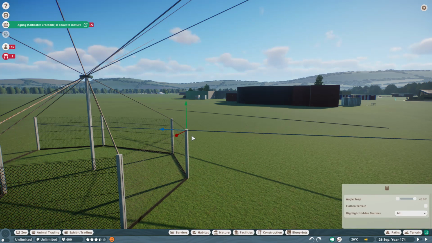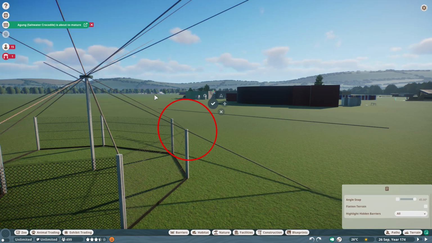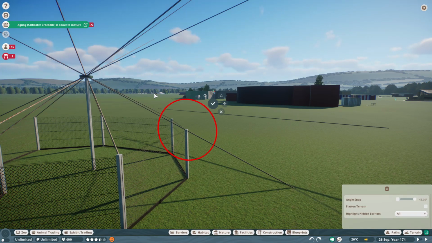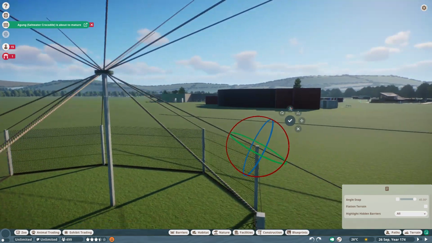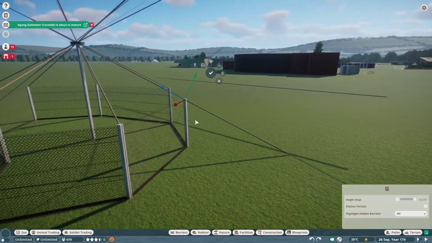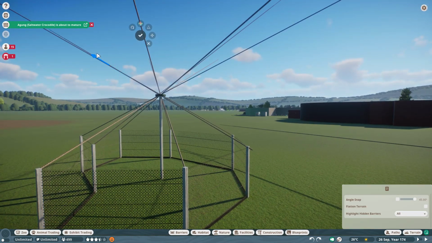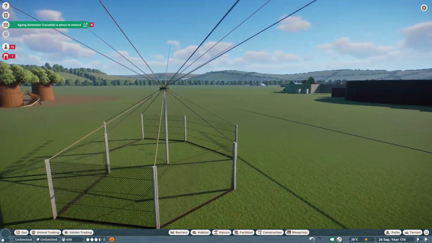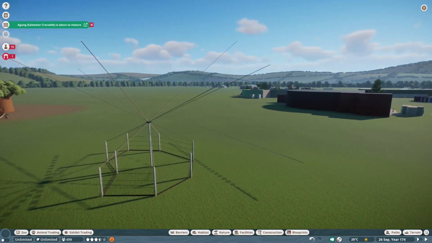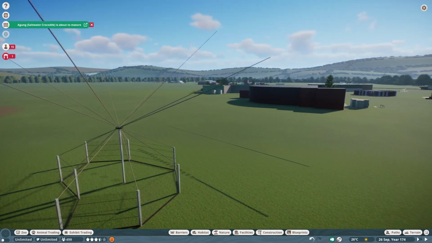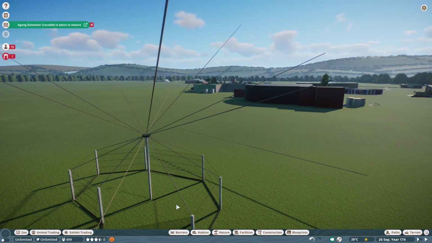So that is why you have to do the rotating motion upwards first, and then in the same movement you can push the whole thing up, so that you are not left with lots of excess. So that is all our posts, all our ropes, sorry, pointing to the centre.